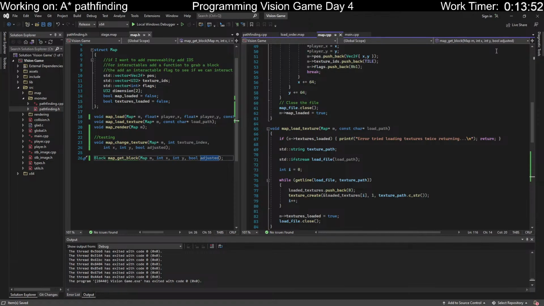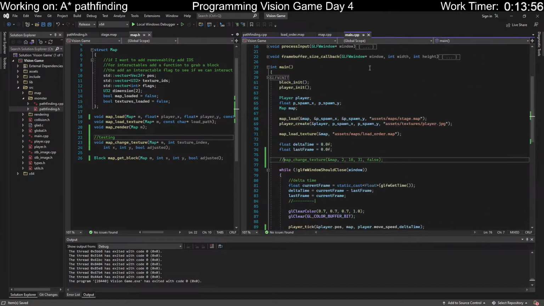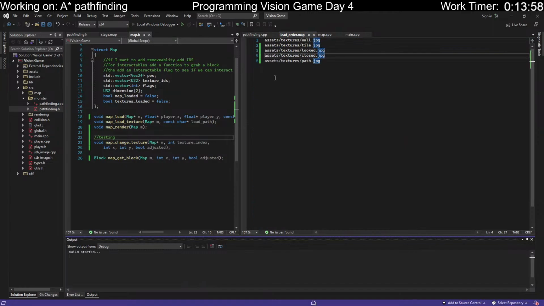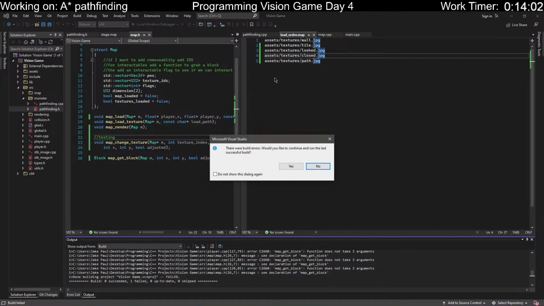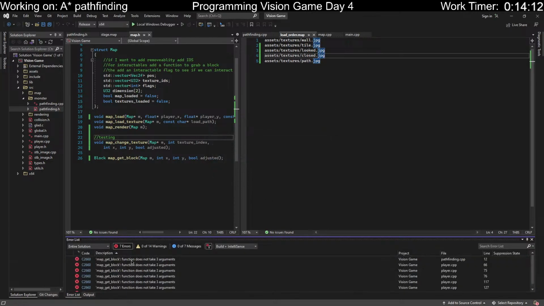Alright, one second. I have to pull. Oh, did I ever add this? Yes, I need to pull up my old project, and I also need to find these errors from me doing the adjusted thing. Here it is. It's broken. Oh, don't do that. Here we go.